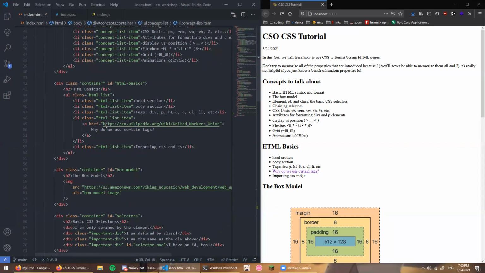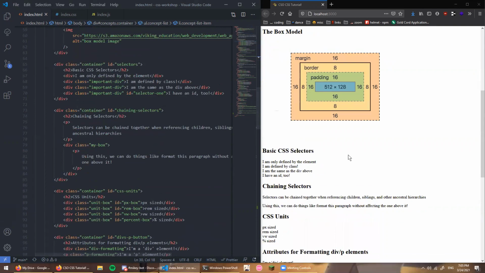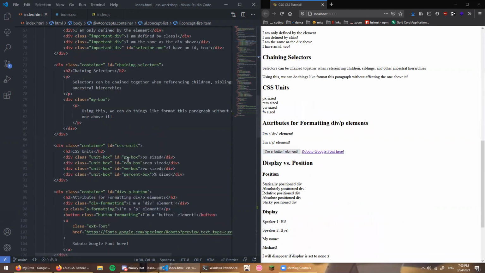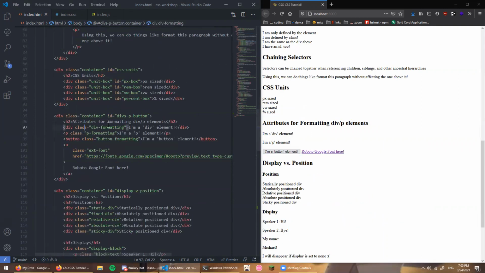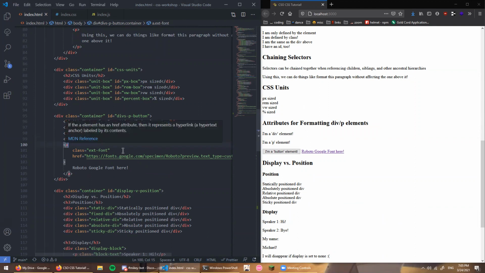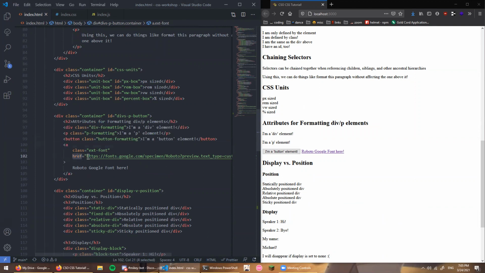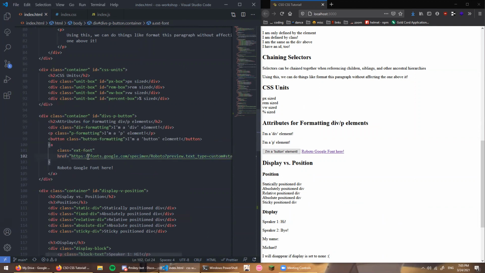Let's see, what else do I have? And then we have buttons too. Did I add a button on this? Oh, here we go. So a button, it's with the word button. It's very self-explanatory. And then finally we have A. So A is actually a link. Yeah, it's just a hyperlink element. So it has an href property, which is just like where it goes to.